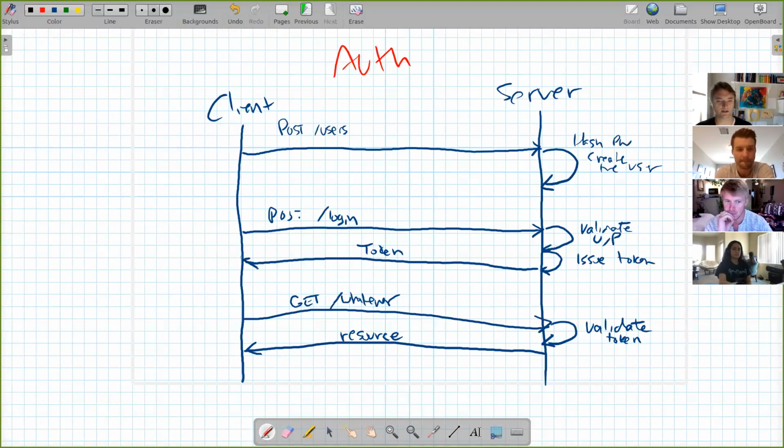So this thing gets the token back. Store in local storage. And then you're going to send that over in the authorization header with any subsequent requests.